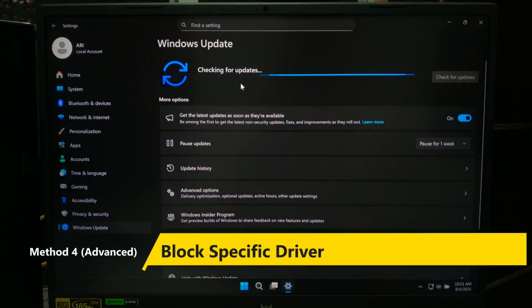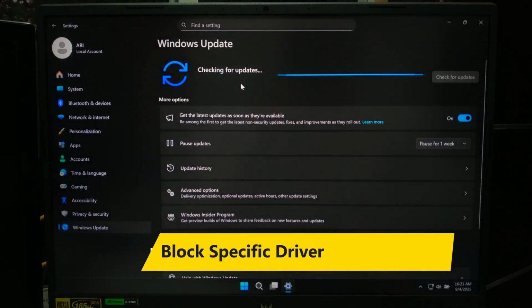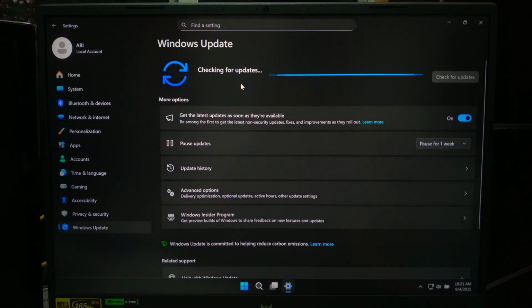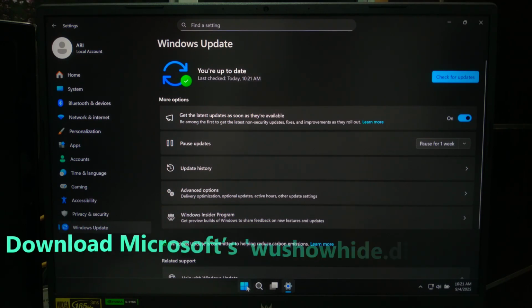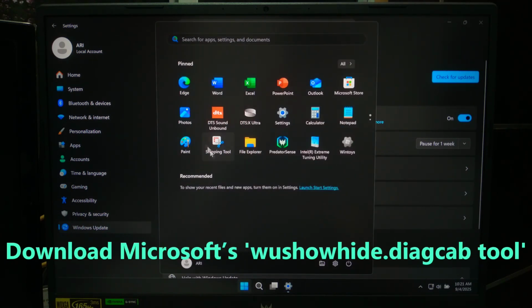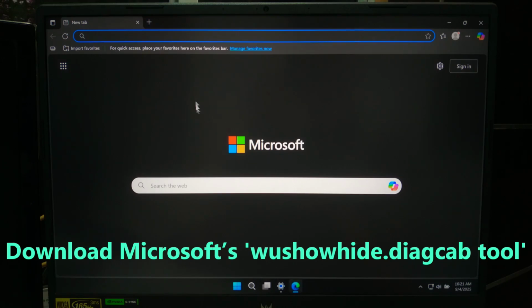If you only want to stop one driver, for example a buggy GPU update, use Microsoft's Show or Hide Updates Troubleshooter. This hides individual update packages so Windows Update ignores them. Download Microsoft's Show or Hide Updates Troubleshooter.